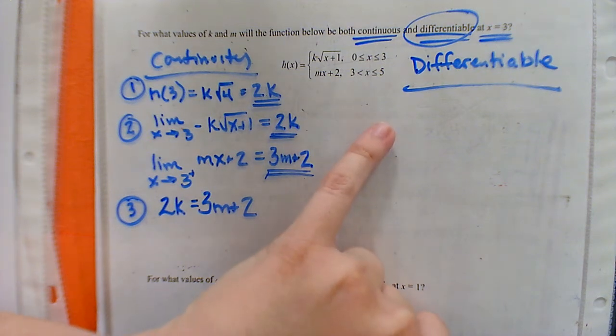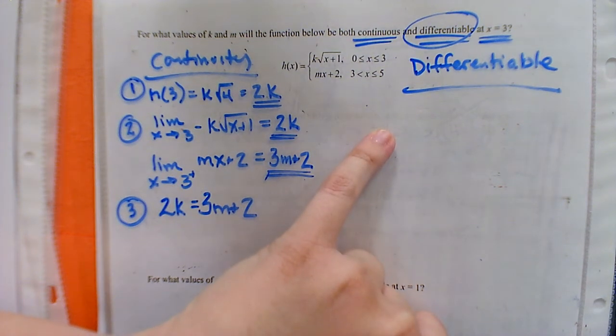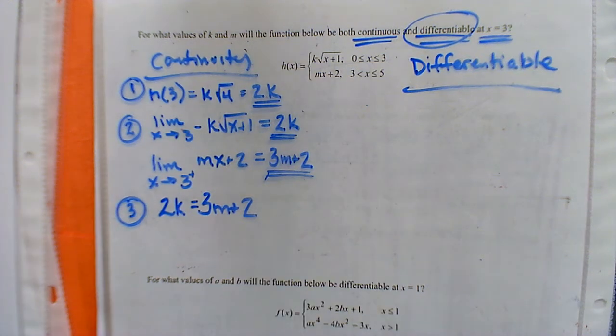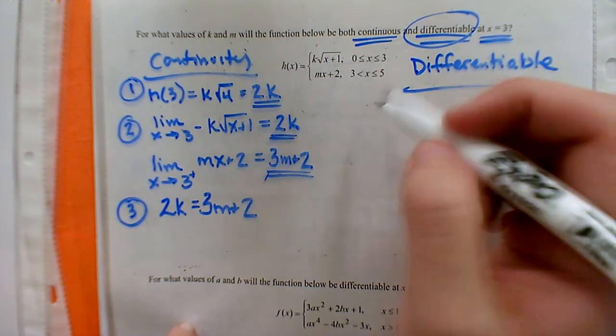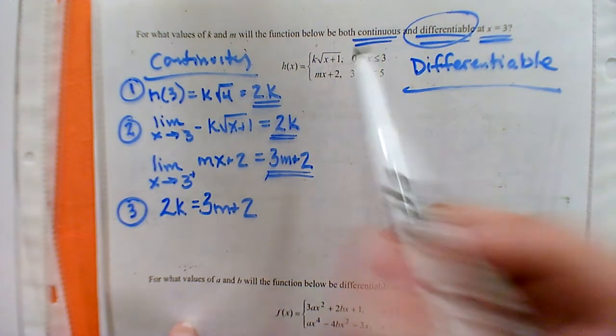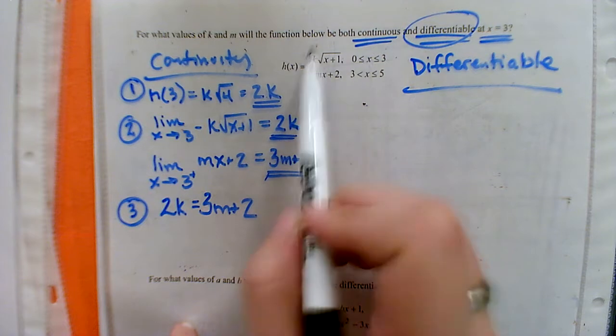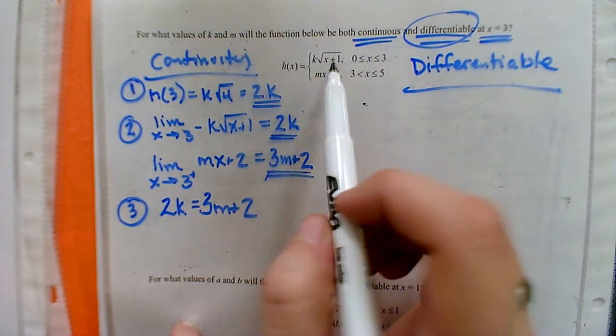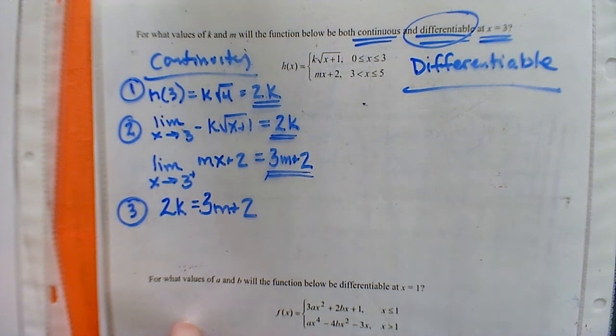All right, let's check out differentiable here. How can we check, or what do we need to find to figure out the slope from the left? When I say slope, you think tangent, aka derivative. Slope of tangent line, derivative, awesome. So if we were to write this out, we need the slope from the left-hand side, aka derivative, to equal the slope from the right-hand side, aka that derivative.